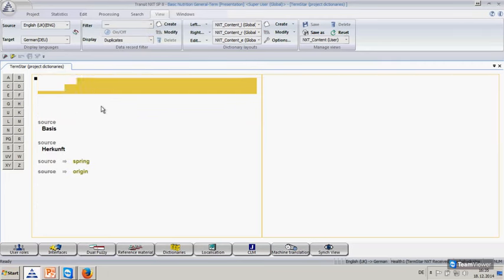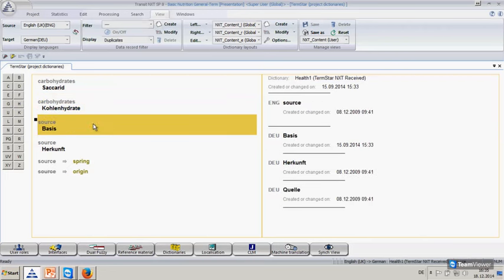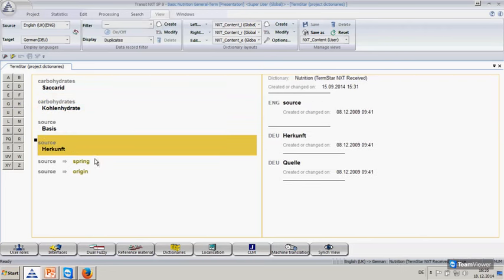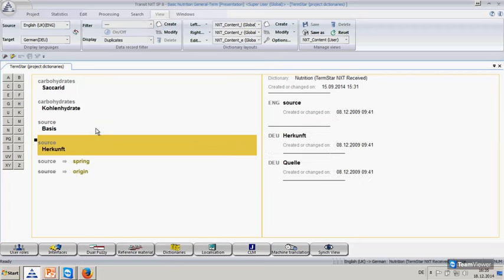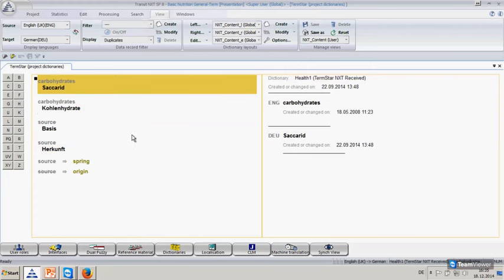Transit will filter out all duplicates within these 2 dictionaries. Not only one, but all the dictionaries which are added to this project. So, what is seen as a duplicate? Let me show you.